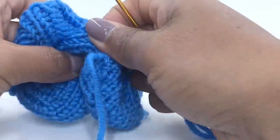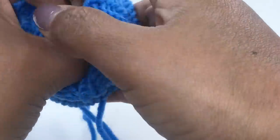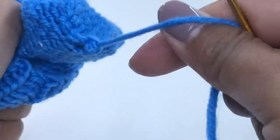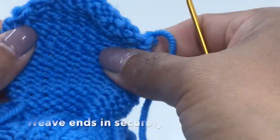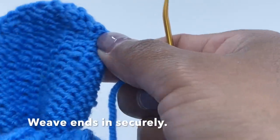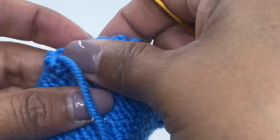Now you are going to poke your yarn tail, your needle, through that last one, through the wrong side. Pull it so you can bring those little corners in. The last thing you need to do is weave in all the ends. Remember, this is going to be for a baby, so ensure that this is nice and tight as you weave it in.